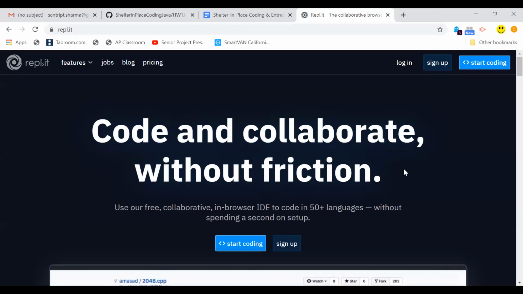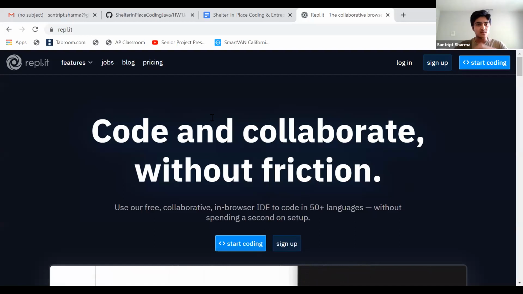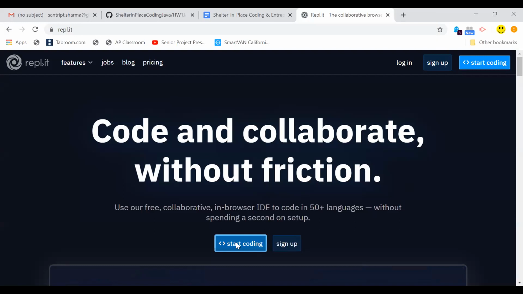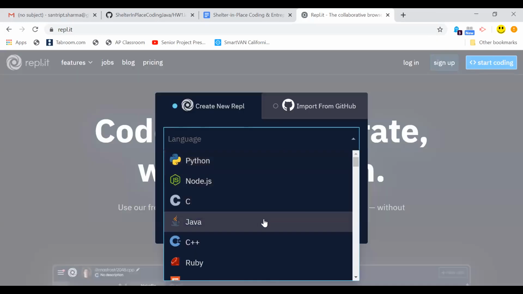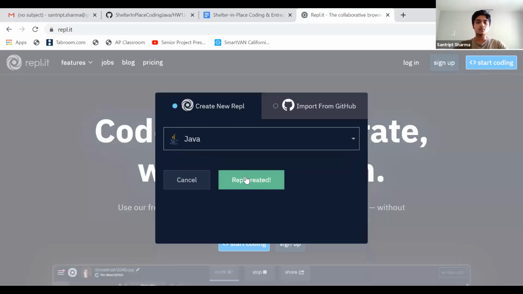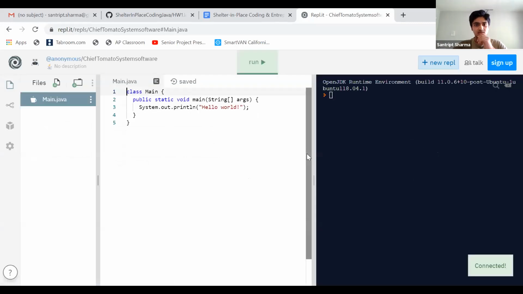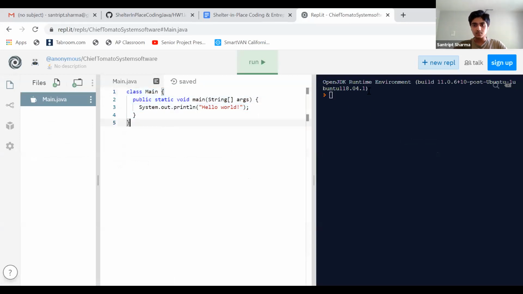So as I was saying, this is REPL.it. Over here, you press start coding, Java, and create REPL. Then it will create a nice environment for you to run Java code. You type in your code here, it will output over here, and you can press run.